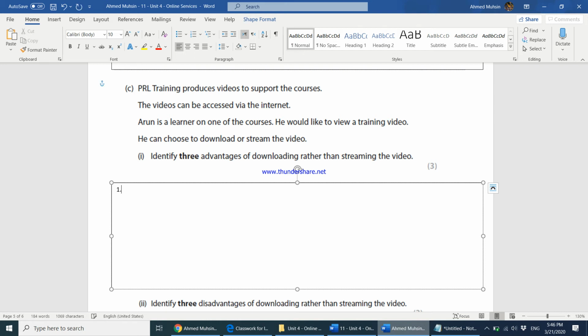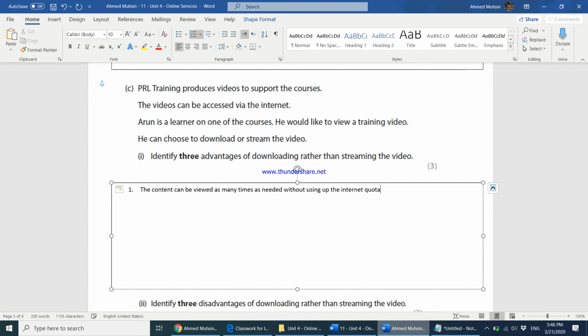So when it comes to downloading, you can say the content can be viewed as many times as needed without using up the internet quota.